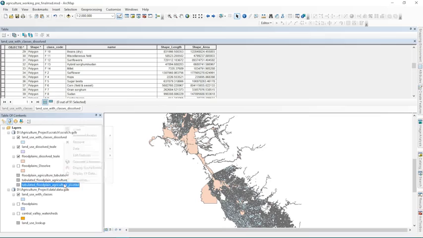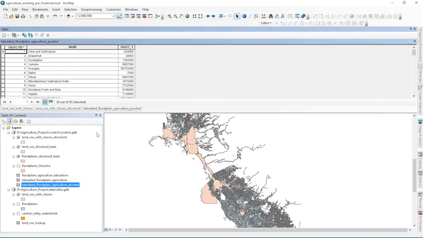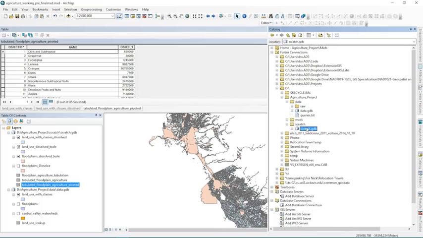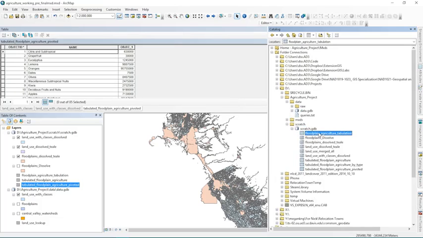Okay, so we got our table back, and let's take a look at it. This is more of something that makes sense than what I was looking for. So we have the name of the crop being grown, and we have the area of the crop. Let's do something really quickly here, and I'm going to go to catalog, and let's go to my Scratch database here.